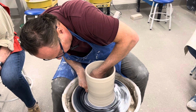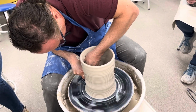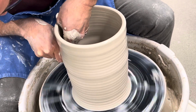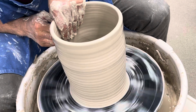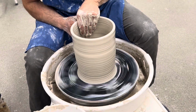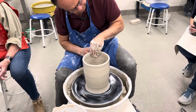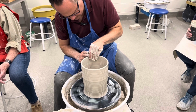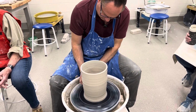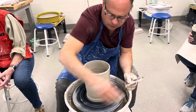I want to get this weight out. Nobody likes heavy stuff on the bottom, so we're going to bring that weight up, and that's probably going to be pretty good. All right. So now it's a little thick at the top, so I'm going to pinch this down just a little bit and bring it up. And now we're going to just get the shape. We're going to shape it a little bit. Maybe it's a little taller than I want, but that's okay.